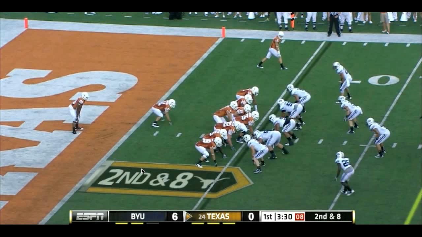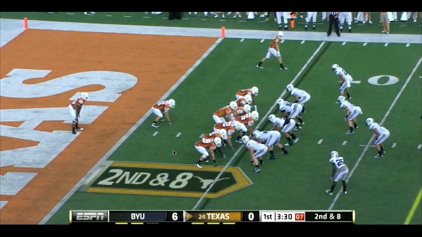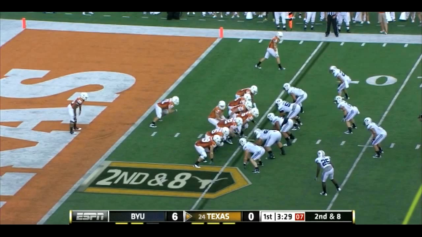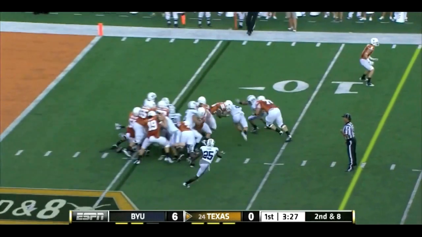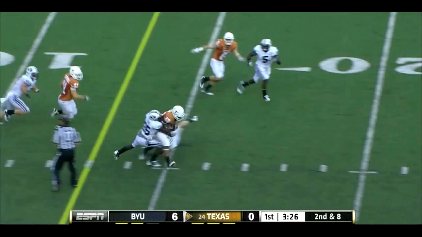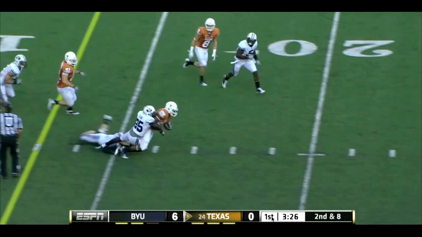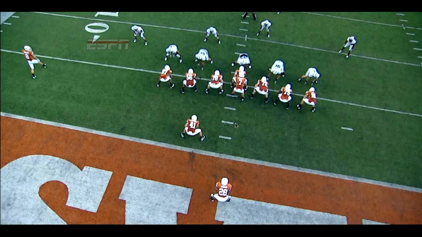So next, we're going to look at what's probably my favorite play of the game. This is the very next play. We come out in big personnel with Barry Hill and Malcolm Brown, and we run essentially our goal line set. You're going to see, so I'm just going to run this full speed so we can see it. Malcolm Brown makes a great gain there. But let me see if I can show you why I love this play so much.